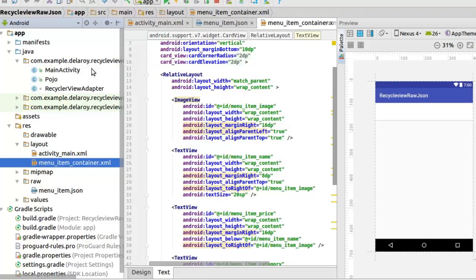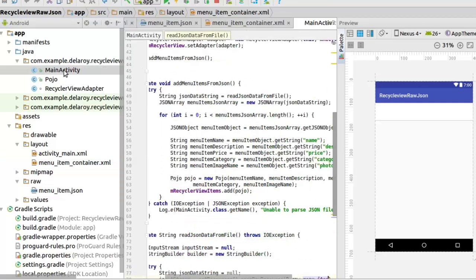So let's move ahead. Let's look at the Java classes. We have three different classes here: the main activity, the POJO, which is the plain old Java object, with setters and getters for protecting the member variables, which are typically set to private, and a no-argument constructor. So we're going to be using the POJO to hold on to data and set them appropriately. And we have the RecyclerView adapter that is actually binding our data together.